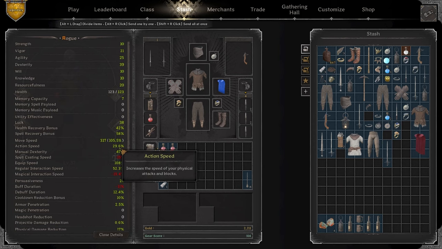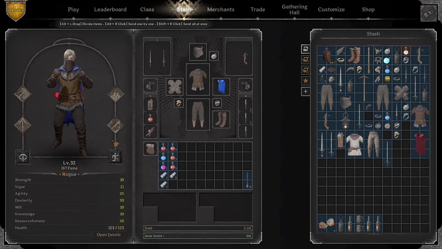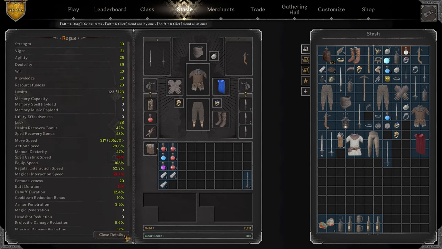Even though I'm the guy who loves to play with budget gear all the time and doesn't want to rely too much on really good gear, I figured one thing: high action speed is the king, and pretty much you want to stack those.